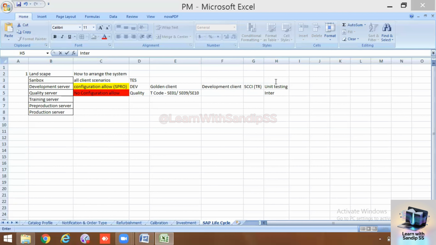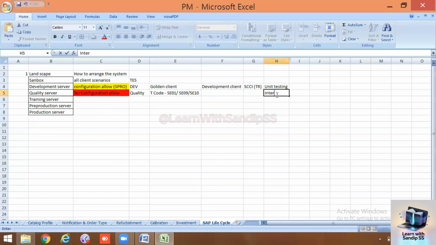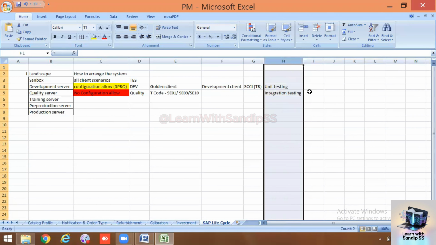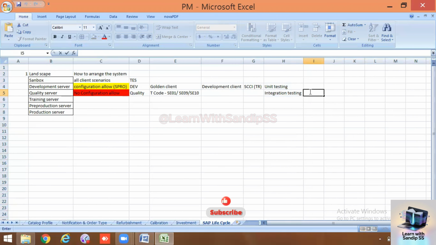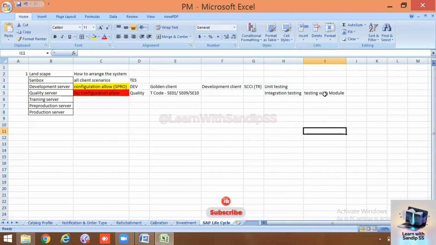So here we will do integration testing. What is meant by integration testing? Integration testing means testing with other modules. Can you tell me what is the requirement of integration testing? Other module configuration data has to be available.